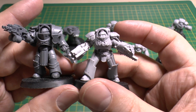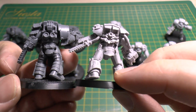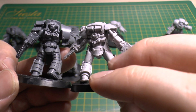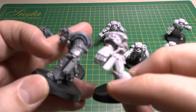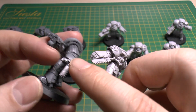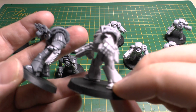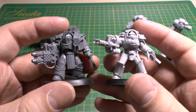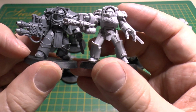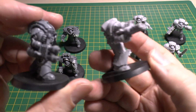So there, the Cataphracti looks a little bit taller, but that might just be because his legs are straighter. There, the back. I do like the armour plating system on the back, as opposed to your normal standard Space Marine legs. I mean, they're only a little bit thicker than Space Marine legs, I think. And how the chain fist is just the chainsaw blade, no power fist to it, but yet that is a chain fist. Whereas this is a proper power fist with a chainsaw kind of built in. And then the Heavy Flamer. This is probably a good comparison too. This Heavy Flamer is kind of a horizontal one, and this is a vertical one. Again, look at the detail on the boots. I like both of them. I think there's plenty of room to have both of them.